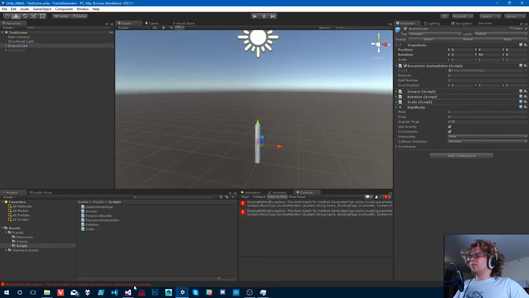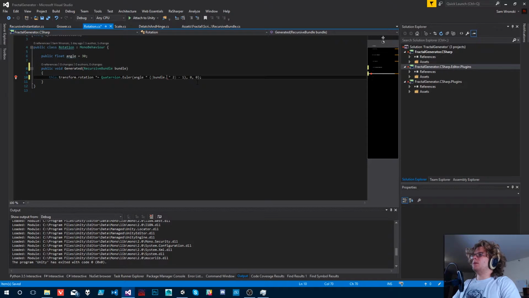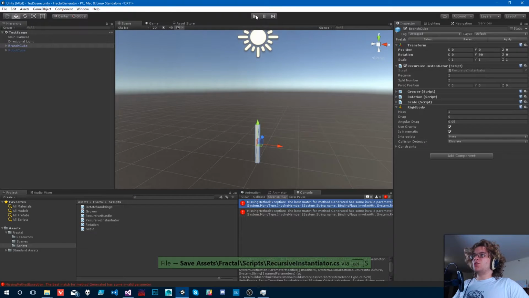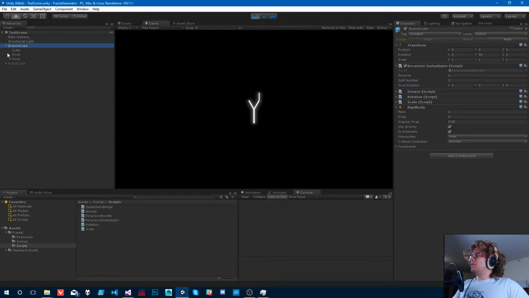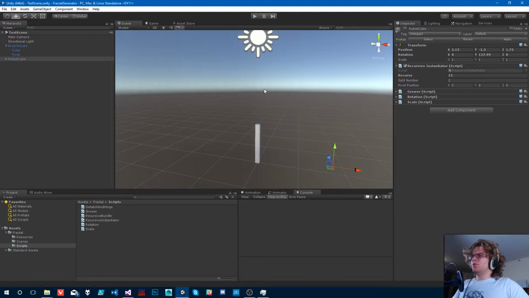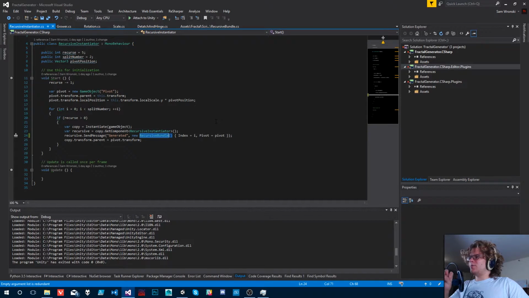We can fix that. And that's because of these two exceptions, which are coming from here. Bundle.index. There we go. So now it should look exactly like it did originally. And I may have even left the parenting in, so that still exists. Kind of confused why it's only doing part of the tree there, but we're gonna move along anyway because I don't think that's a problem with that. I think it's a problem with something else.